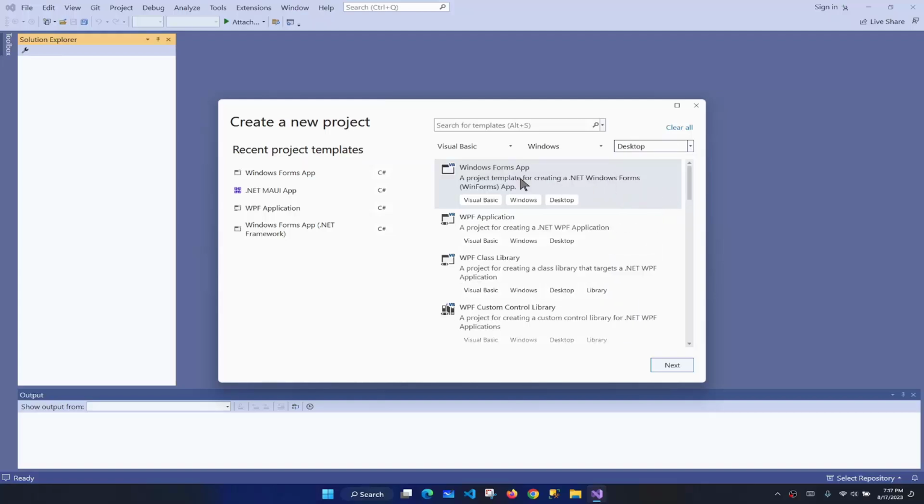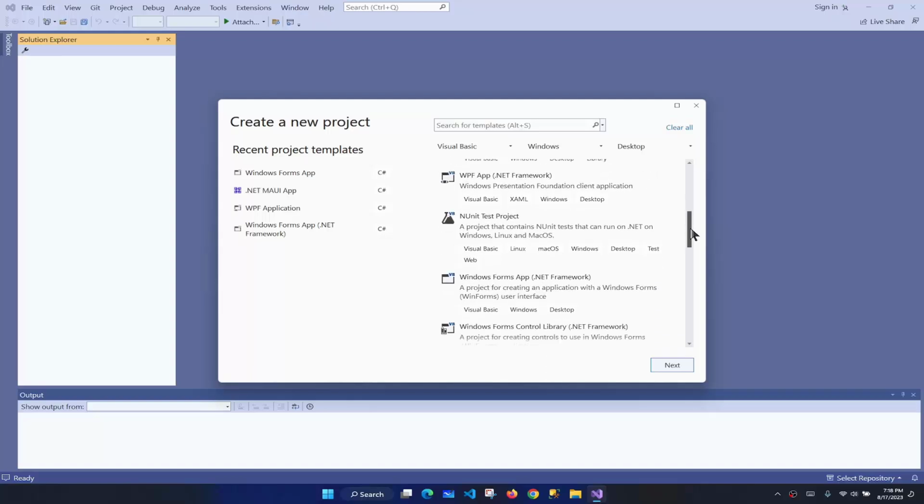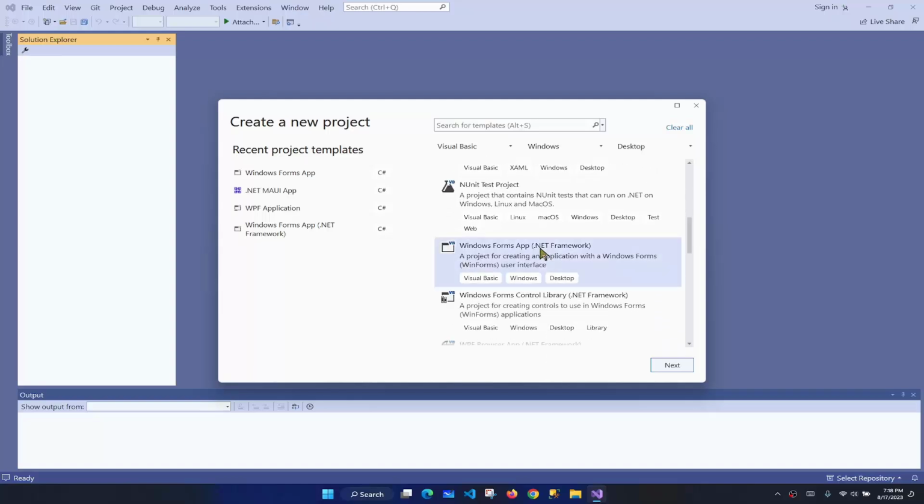And in the next step, I have the Windows Form app with the .NET Core or .NET. Indeed, I want to work with the Visual Basic to create the Windows application for the desktop users. This is the most up-to-date version. If I scroll down, I can see the older version, and it is over here, Windows Form by the .NET Framework technology. The .NET Framework is older version, and you can work with it.